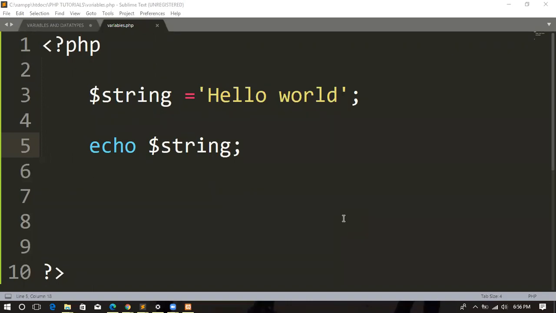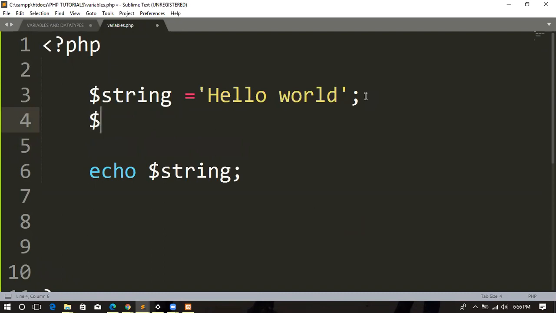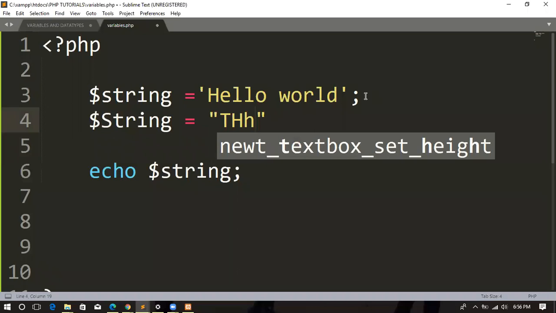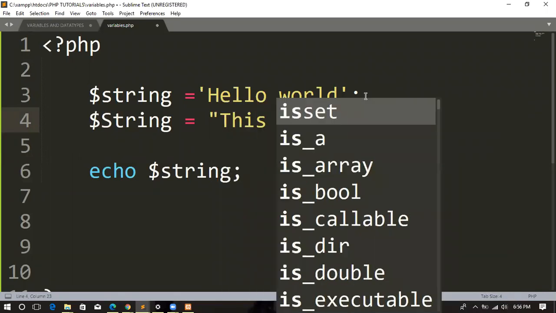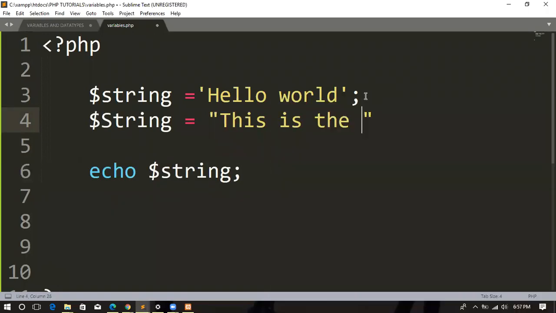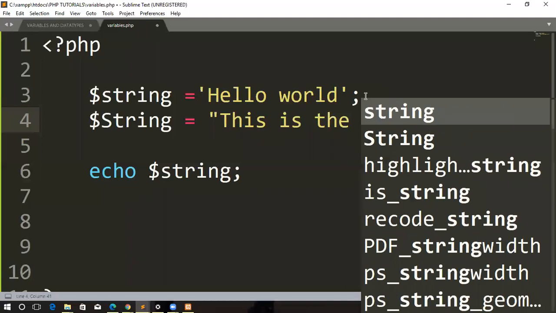So I want to create another string with the same name, string, but this time I'll begin with a capital S. String Hello. I'll give this one, this is the second string, like this.